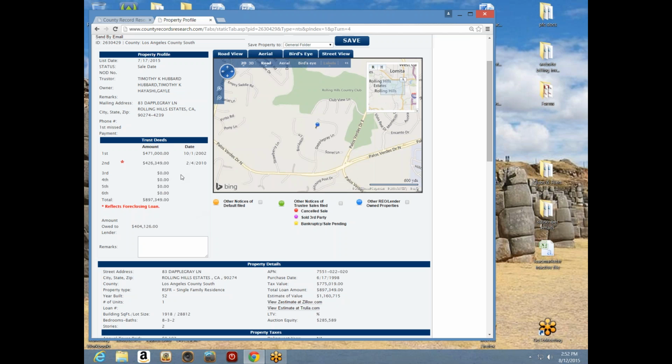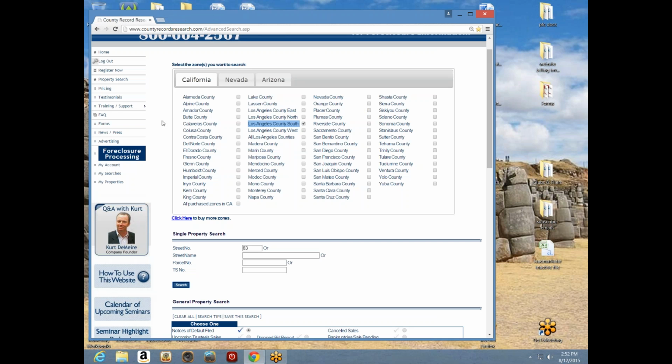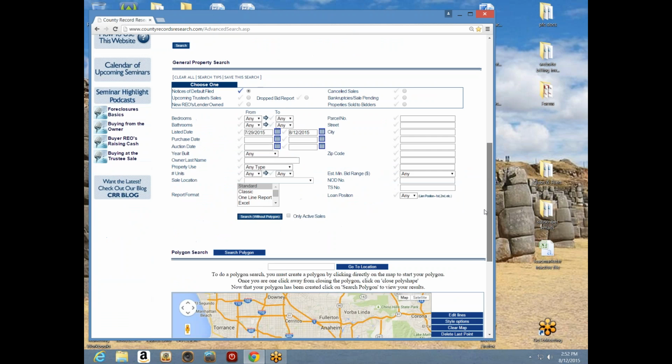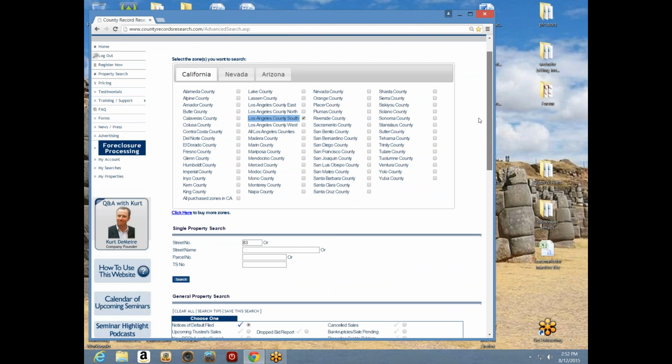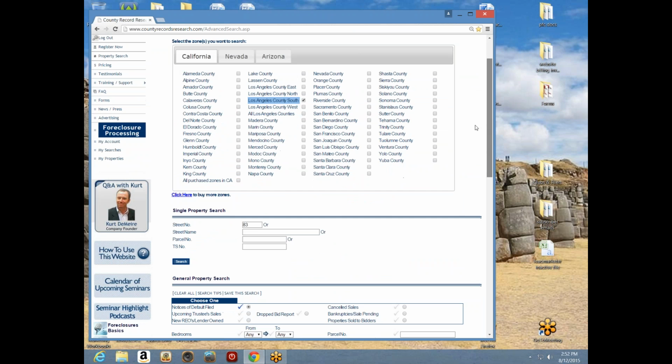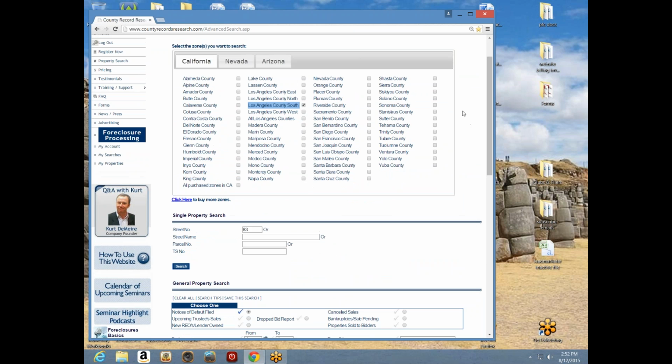Okay. Now, again, you'll notice our tabs up on top. If I go ahead and I close that profile, I'm back at my main page. Now, this is our primary page. This is where we do most of our research. So for those of you that joined us a little bit late, this is all being recorded so you can view the entire presentation next week if you need to catch up on the first few minutes.